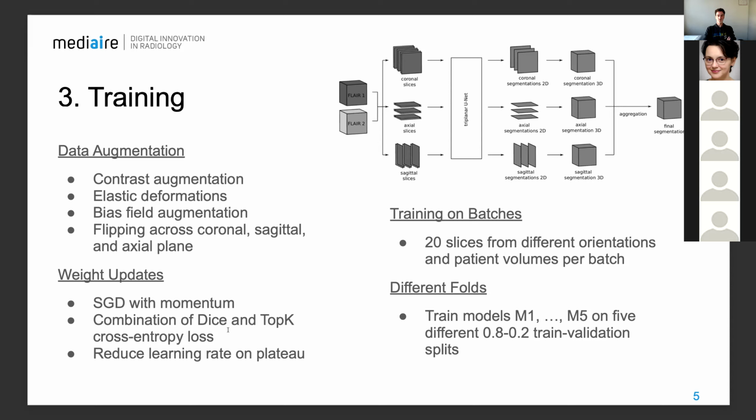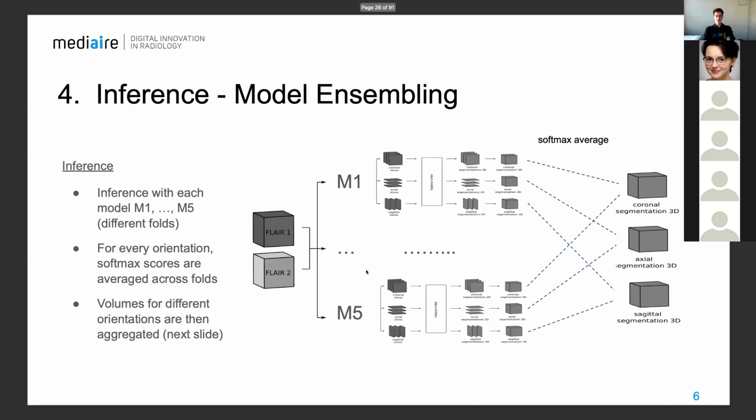The Dice to focus on the quality of the segmentation, and the top-K cross entropy loss to focus on the hard cases and improve the F1 score. And we trained on batches of 20 slices.